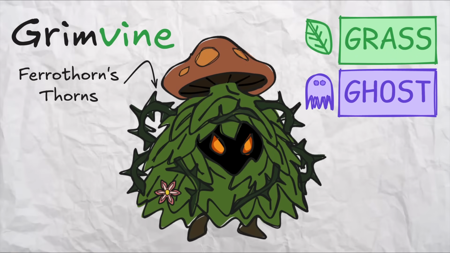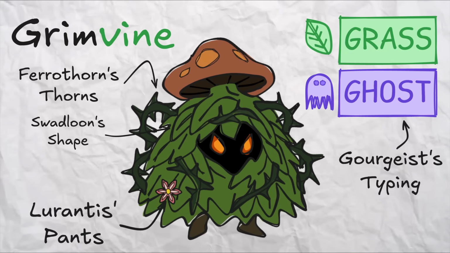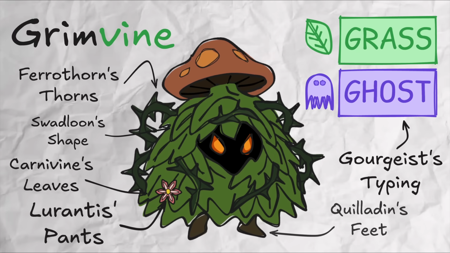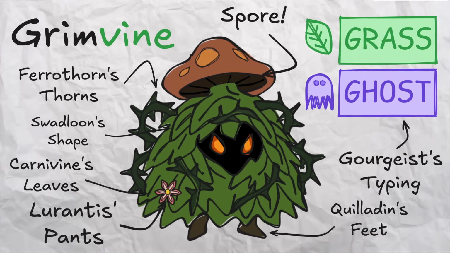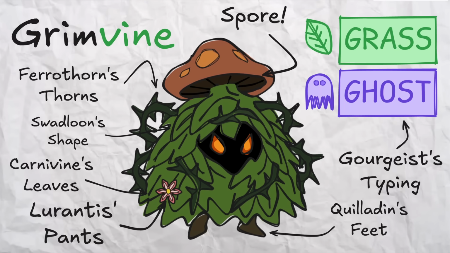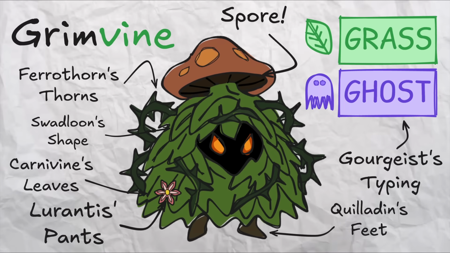It's got Ferrothorn's thorns, Gourgeist's typing, Swadloon's body type, Lurantis's pants color on that little flower that I put over here, Carnivine's leaves, and Quilladin's feet. And I put a mushroom on the top so it gets to use Spore. I imagine this guy is a middle stage evolution in some 3-stage line. Bonus points to any viewers who can come up with the pre-evolution and the next evolution of this guy here.